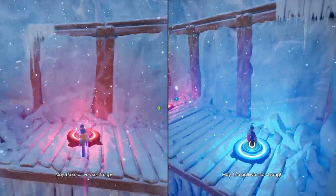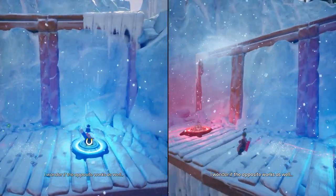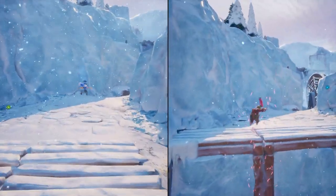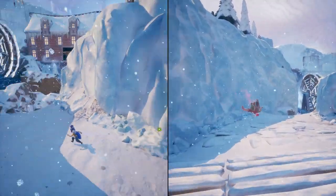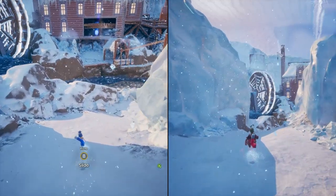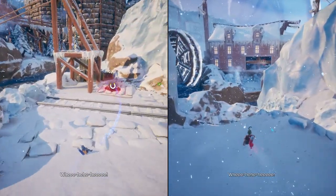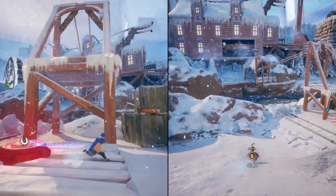Whoa, what? That's cool. So you ride the magnet up there. Oh, now we repel. Oh, yeah, okay, that makes sense. So these are like boost pads, I guess. Yeah, basically. Or, I guess, attract pads? I don't know what you call that. It could be a boost or an attraction. Right. This one's for you. You gotta get up there.